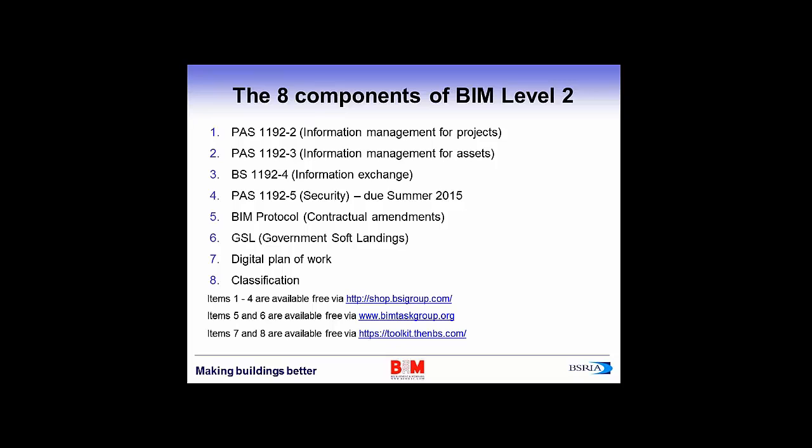The interesting bits for the FM community are in PAS 1192 Part 3, which was produced in 2014. This takes the processes described in the earlier 1192 publications and develops them for use in the operational life of assets. In turn, this leads to the use of new concepts, such as organisational information requirements. This is the OIR, the information which the organisation needs to know in order to run the business, and an asset information requirement, the information the organisation needs about the asset it is responsible for, and the asset information model, the information or data set which describes the asset. This is the important document for the FM industry as it sets out the need for this comprehensive and accurate information. The AIM, Asset Information Model, can be used as the basis for all asset-related decision-making.